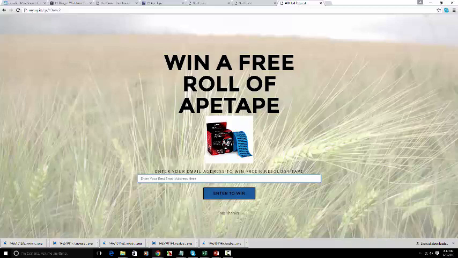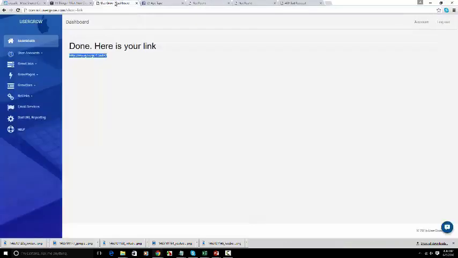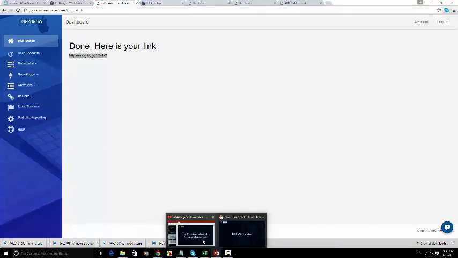Okay, so those are the two ways you can do it. Now with the grow page, you can still drop a retargeting pixel. So even people who don't opt in, but simply click the link to load the page, they are now added to your email list as well, or your retargeting list. Okay, so if you go back to the dashboard here, there's grow pages, grow bars, grow links, and relinks. All right, so let's jump back over here.